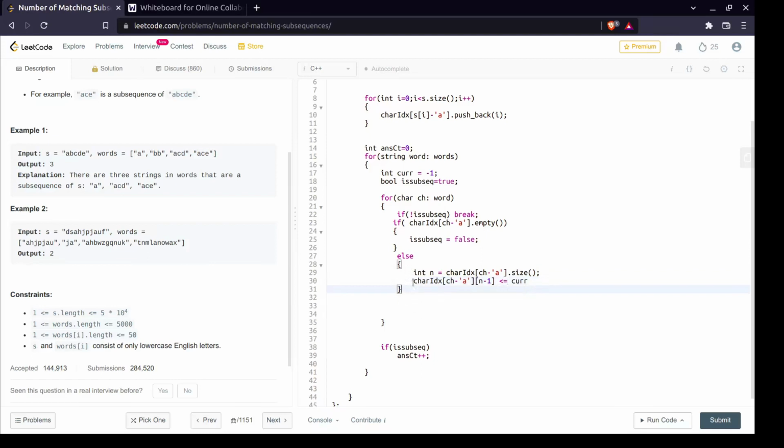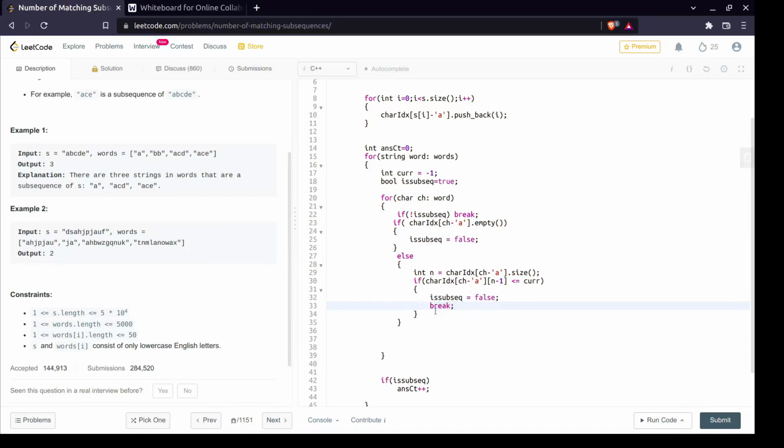Okay, so if this situation occurs, then we'll make is subsequence as false first. Then continue? No, we need to directly break, so that this word will break.